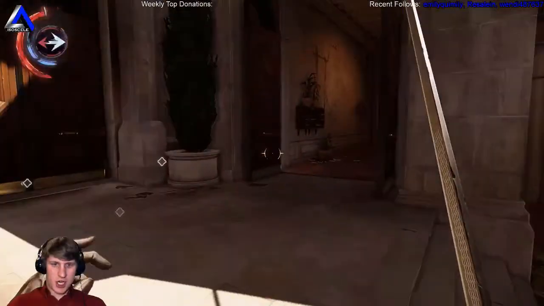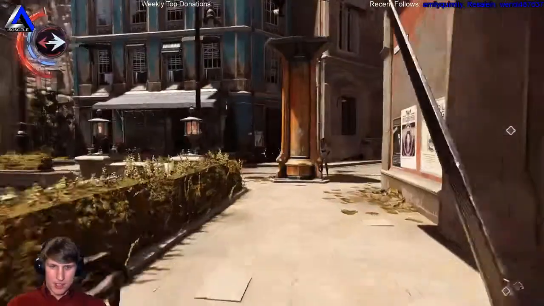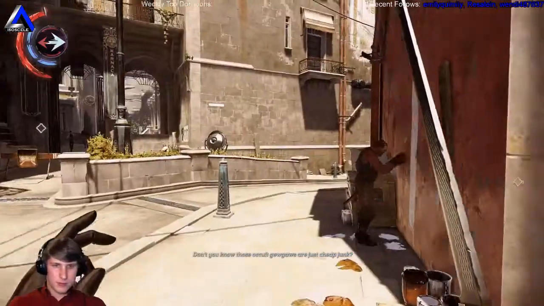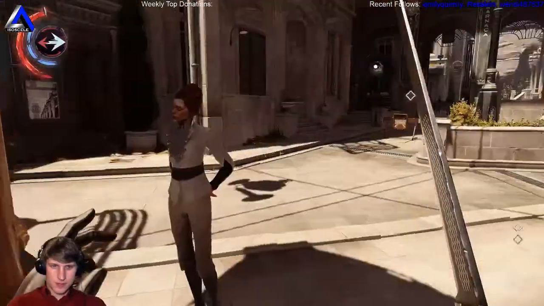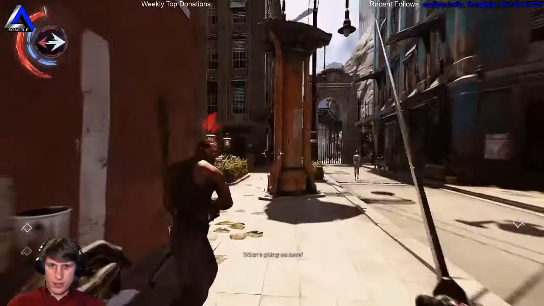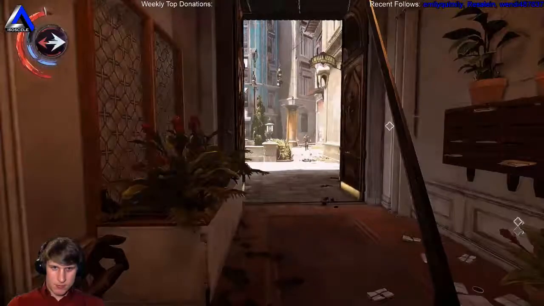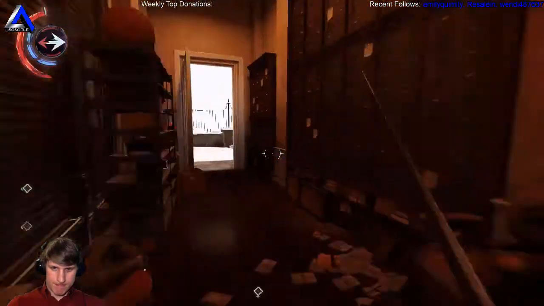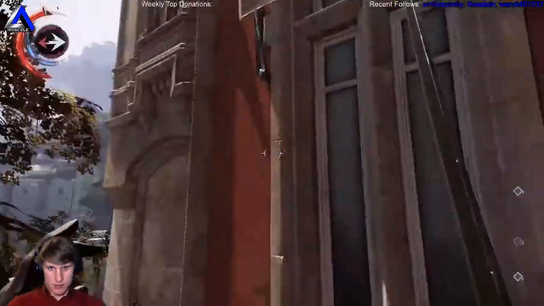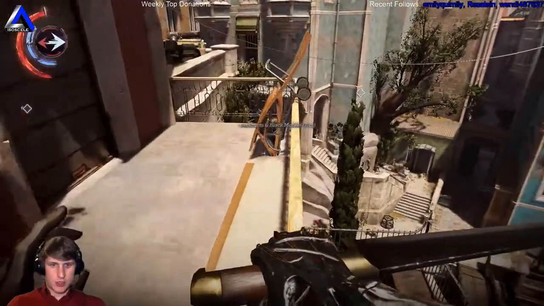We actually just got stuck in the plant somehow. So I believe we're in a neutral area right now. Yeah. Don't you know those occult gugas are just cheap junk? I did know that, yeah. I'll break your face. What? End of the road for you. I won't let you get away so easily. Could have sworn we were in neutral territory, but I guess not.